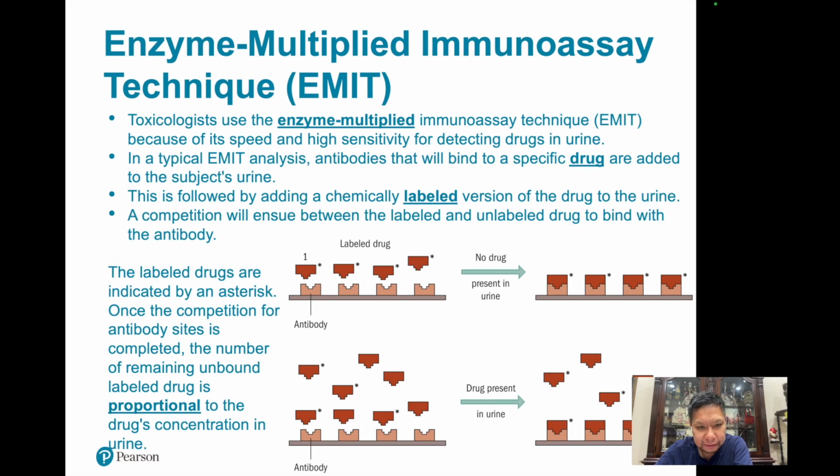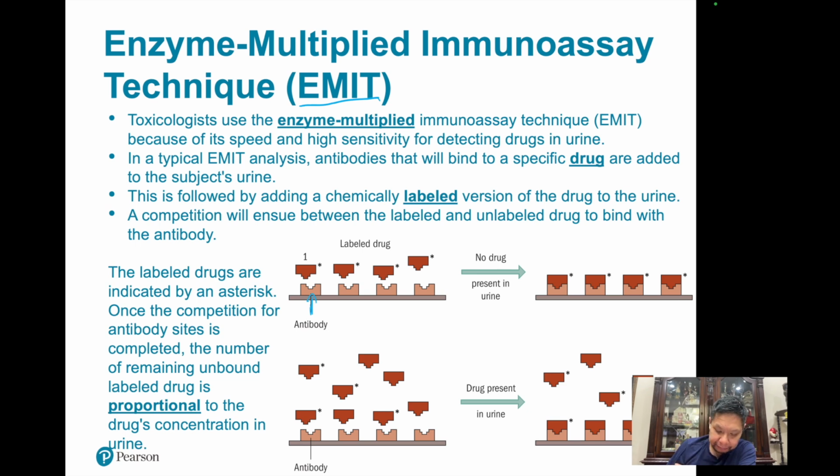So how do we detect the drug molecule? The specific assay is known as the EMIT, or the enzyme multiplied immunoassay technique. And how does it work? Well, the first thing that we do is that we have our drug antibody right here that's on a surface. And remember that antibody comes from the mouse spleen cells. It's kind of sad that we have to take its spleen, but yeah.